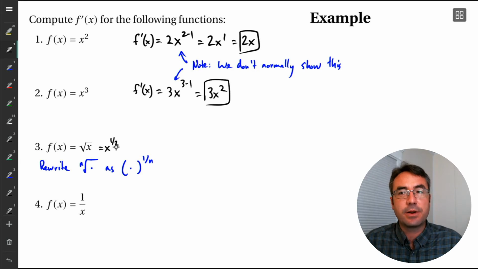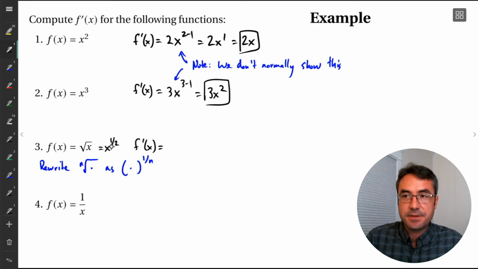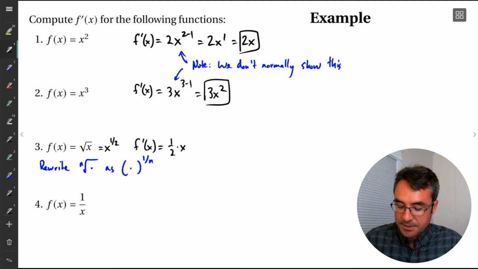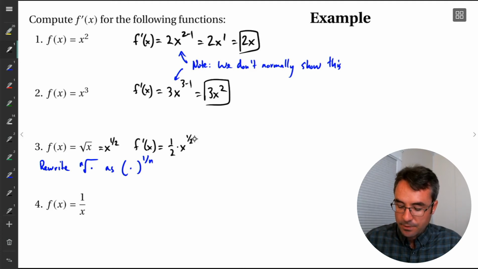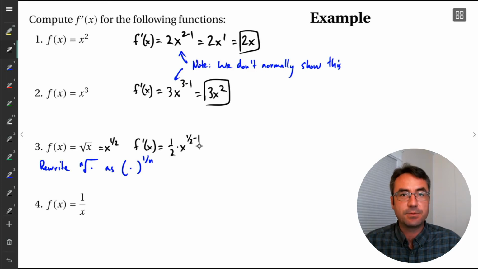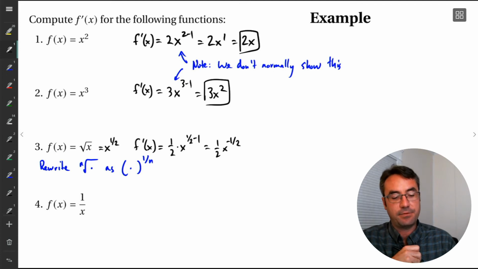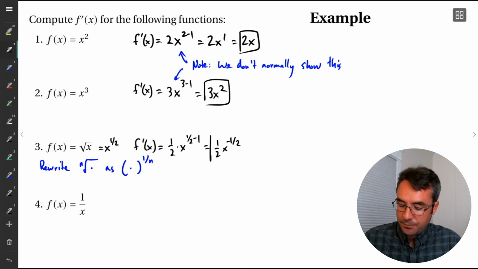We have a number in our exponent, so now we can just use the power rule, which says take this old exponent, which is 1/2, bring it down, put it in front, so we're going to have a 1/2 there. Keep x the same, so keep our variable the same, and then subtract 1 from the exponent, so 1/2 minus 1. If we do that subtraction, we end up with x raised to the negative 1/2. And this is perfectly fine if we want to stop here.